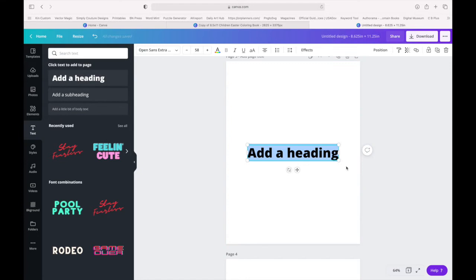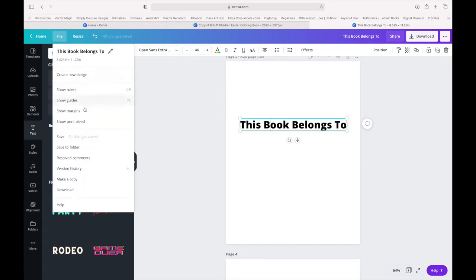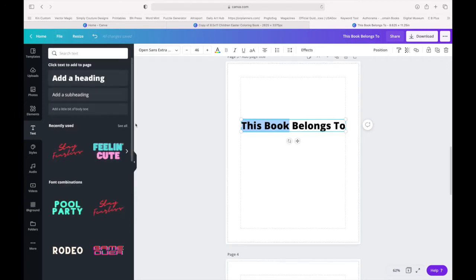and we'll go here. So we're going to kind of shorten it up a little bit. We're going to put it up a little higher. You see when I moved it up, you saw the little box. So that is going to be our guidelines. That's our margin that we want to stay within for bleed purposes. And then we're also going to go to file. You go to file, you click margins, and also you will say show bleeds, print bleeds.